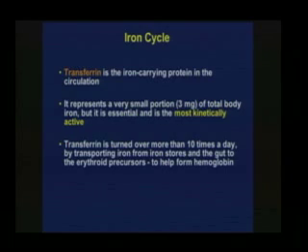Transferrin is the main iron-carrying protein in the blood. It represents a very small portion, namely about 3 milligrams of the total iron body stores, but it is essential as it's the most kinetically active. Transferrin is turned over more than 10 times a day by transporting iron from the iron stores in the gut to the bone marrow. And this, as I said, happens about 10 times a day.